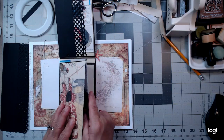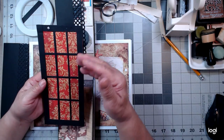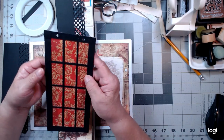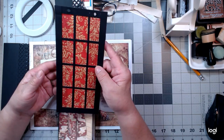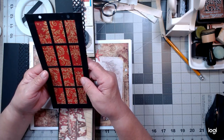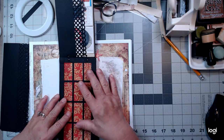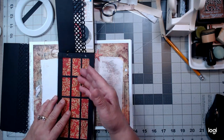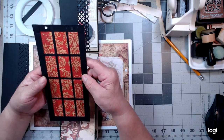Now, I mentioned in the previous video also that while this to me is an Asian theme, this can be a beautiful French door window, you know, those beautiful French doors. So this could be a window. You can put acetate in there, and then once you lay it down on a background, the background behind it could show through the acetate. So just make it into a French door.